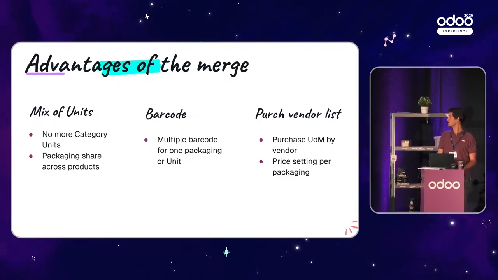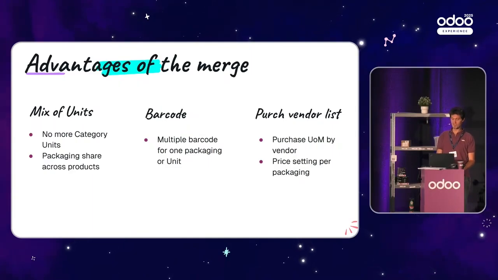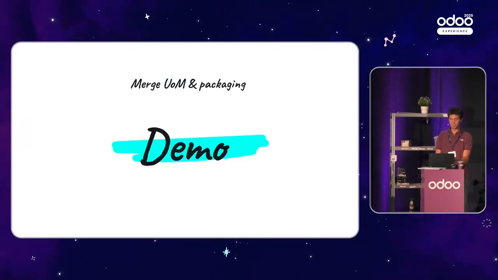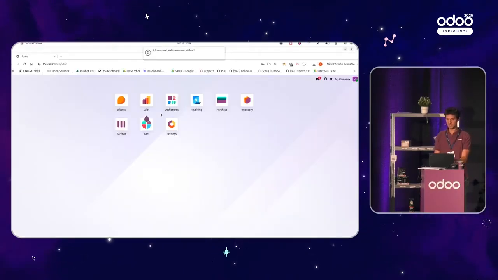And also now it's working, because it was highly requested, is the price setting per packaging. It means that you can set in the system that if I buy one can, it will be €2. If I buy a pack of 6, it will be €10, so there is a bit of discount there. And it works perfectly fine now, because as you might know, before there was some issue with this. So now let's go inside Odoo to see how it looks.